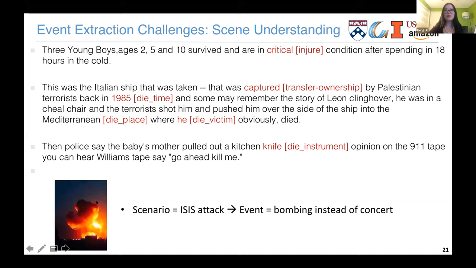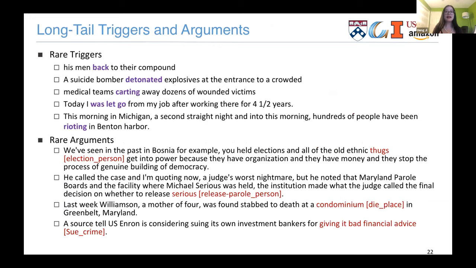In NLP, because we have powerful localized embedding methods and very nice frameworks like sequence to sequence, people kind of forget about the global knowledge. So the one general message we convey in this tutorial is that we should discover that global knowledge in advance or in an online fashion, and then do more top-down work combined with our bottom-up sequence decoding. Similarly, that can help us disambiguate and discover some long-tail triggers and arguments.